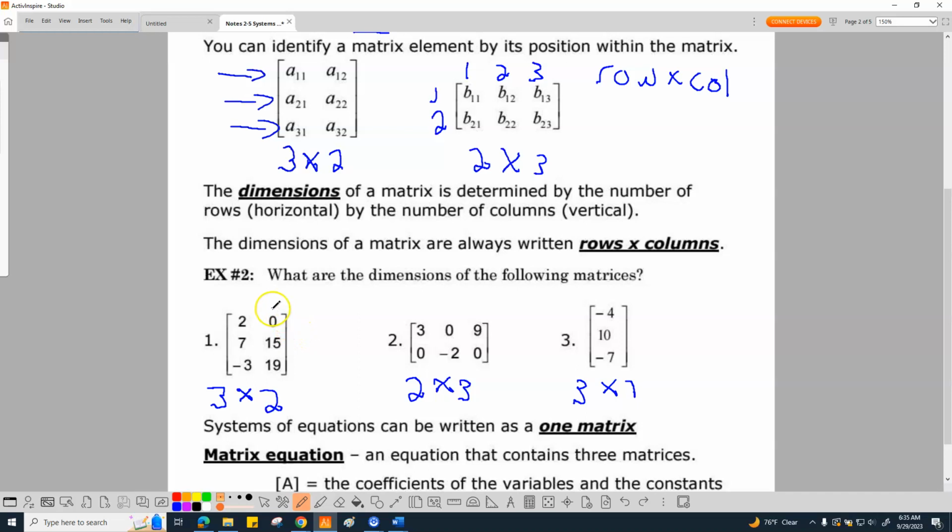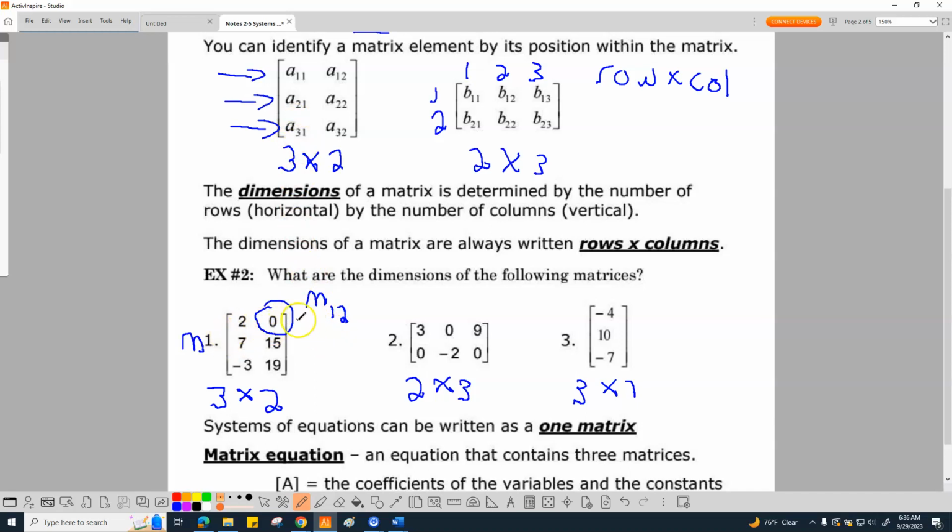So, for instance, if I were to ask you, what is this element located at? This element, and let's say I named this matrix M. 0 would be located at M. What's the row? It's row 1. And what column is it? It is column 2. So it would look like that. You'd want it on the same line, basically. It's kind of hard to do, but it'd be a small little letter and then those numbers next to it.